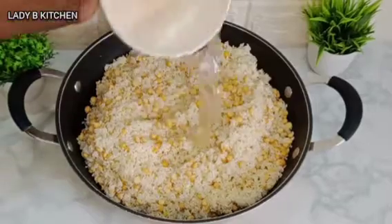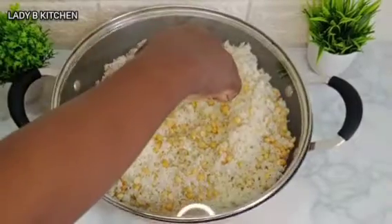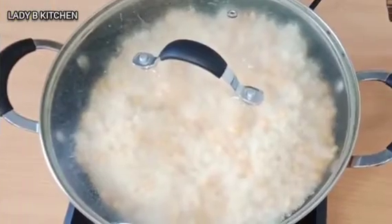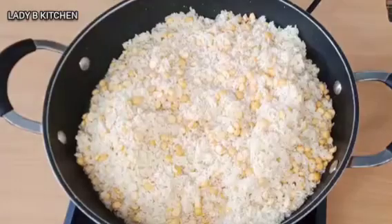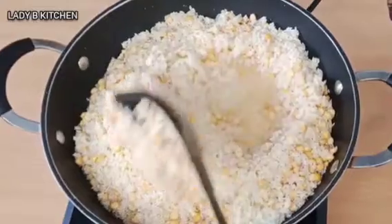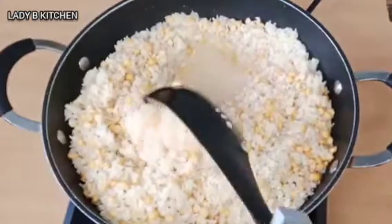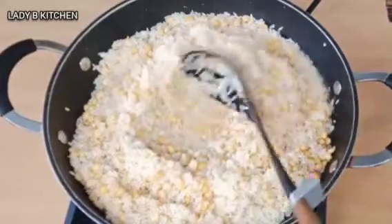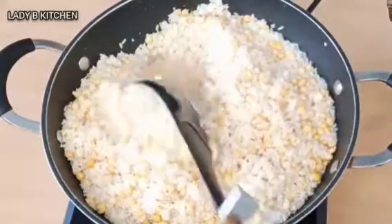I'm going to be adding just a bit of water — this water is going to enable it to cook for 20 minutes. I'll cover it and put it on the heat. Five minutes later I'll come to check on it and add in a little bit of salt, then stir both together and keep cooking for 20 minutes. I'll stir and let the rice cook until the water gets dry.